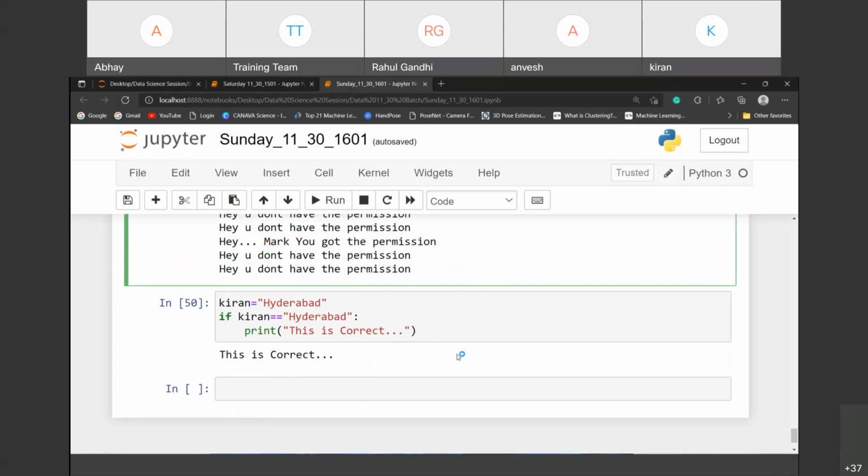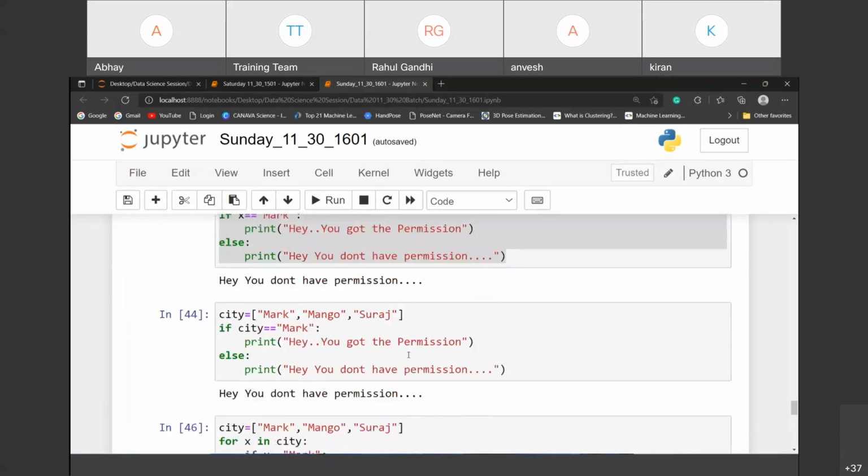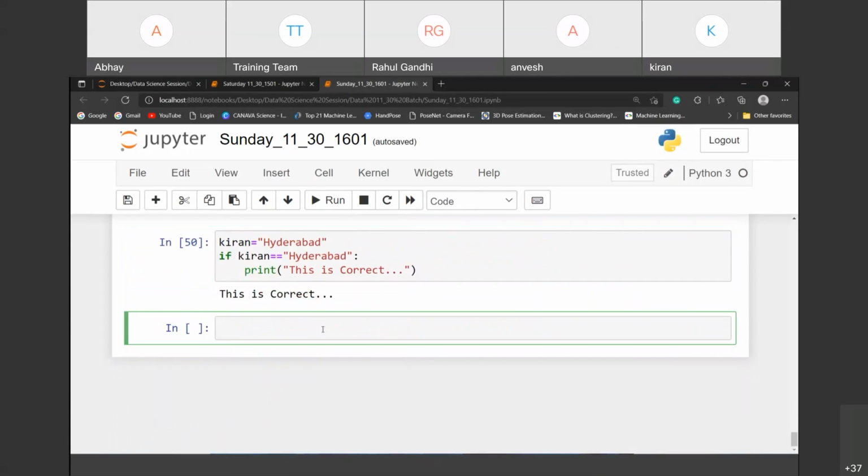Now see, suppose I take some cities and some people's names, and this program may get big. Just concentrate on the screen and definitely you will get it. If sometimes you have a problem understanding the code, just message me in the chat, and I'm going to explain now.